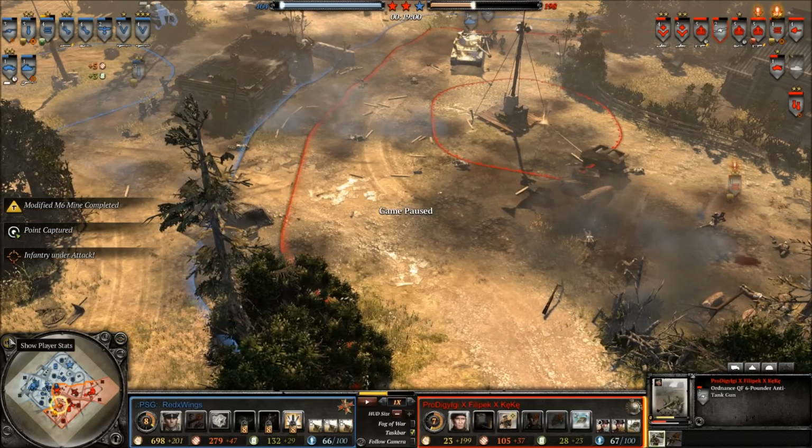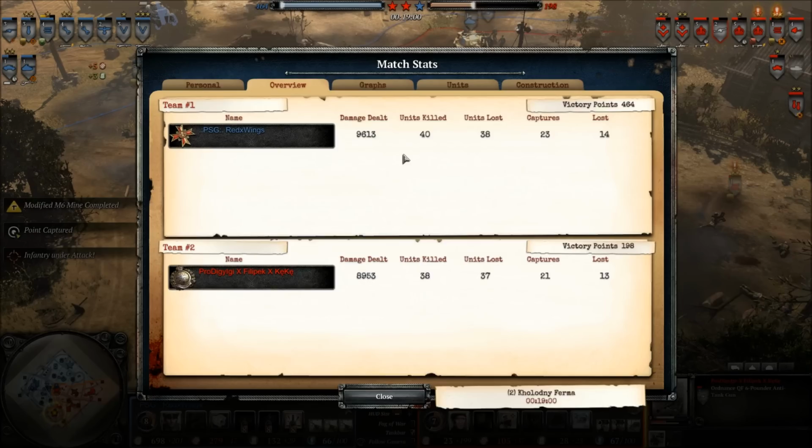It's time here for the mid-game analysis in terms of damage. Redxwings are hit in terms of kills. They're actually really close to each other. In fact, Redxwings has somehow managed to kill more than his opponent has lost. That's a bit of a creative bookkeeping there.